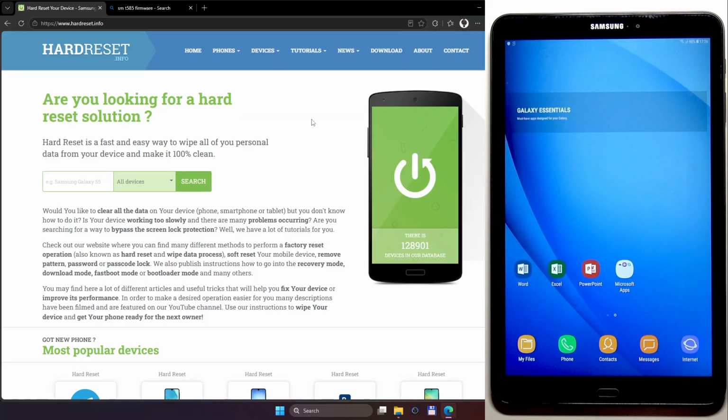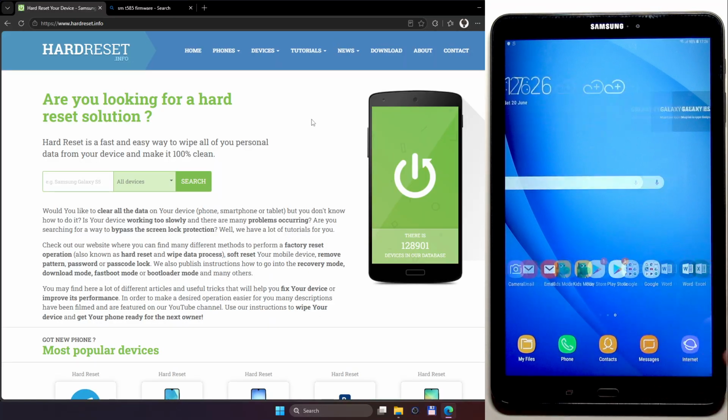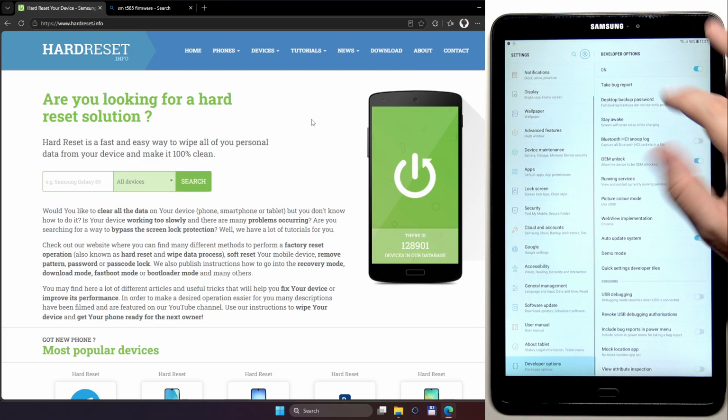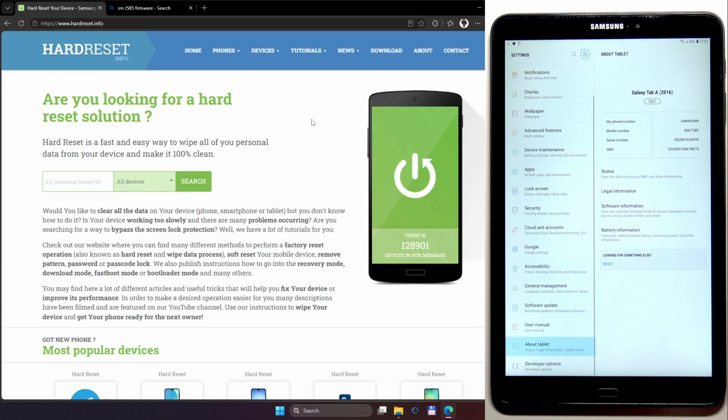Okay, first we need to check what is the current version of our software, because when it comes to Samsung devices, we can only install the same version that we currently have and every version that is above. It's simply impossible to install older version than our current. But you know, in this video, we want to perform an update, so it's logical that we want to get a newer version.